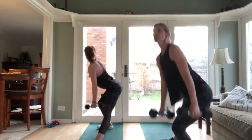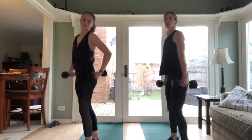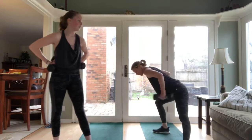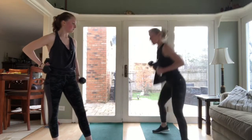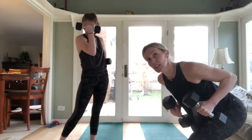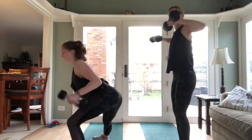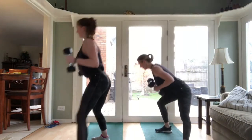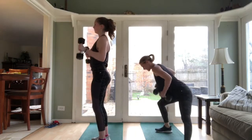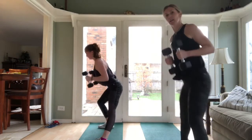4, 3, 2, and 1. So what we're gonna do: side lunge, tricep kickback, bring it up to the center, bent lateral raise one time. Side lunge to the other side. Tricep kickback, come up to the center. Bent lateral raise, time to work. Tricep kickback, bring it up to the center. Bent lateral raise.